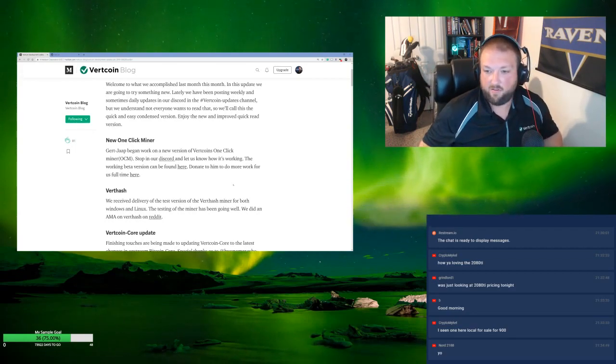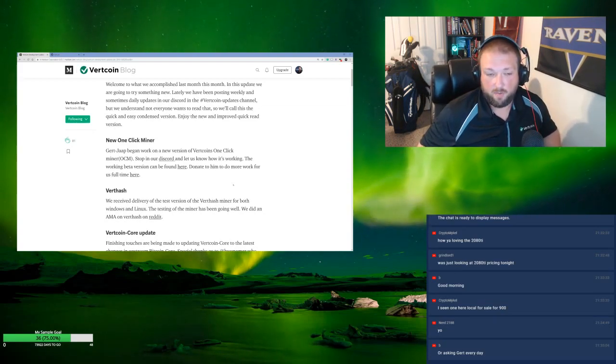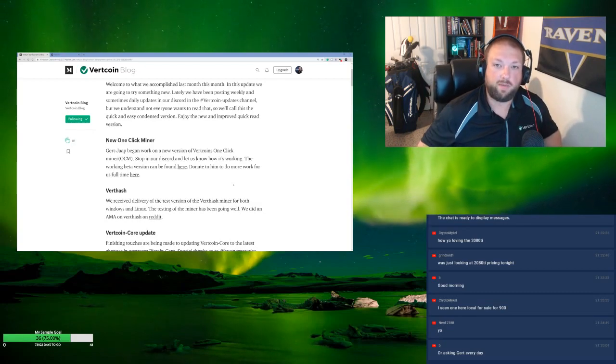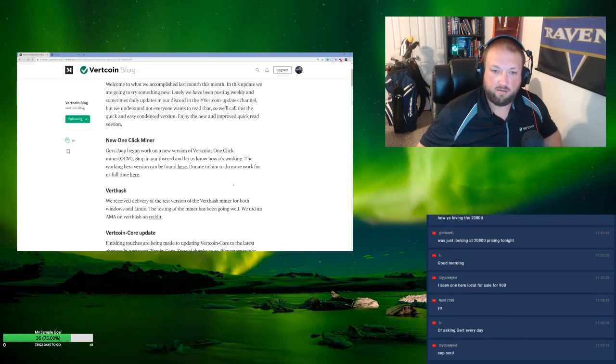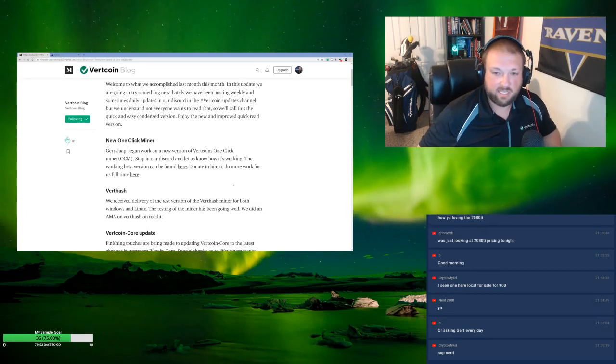One-click miner. As you guys know, we talked about it on the last talk. Yurchat began his work on the new version of the Vertcoin one-click miner, and we were posting updates about that every single day that he was working on it. It was funded by the community. One of the ideas we came out with is that if there's a particular piece of software or initiative that we want to take, and we want to gauge the enthusiasm from the community behind that project, let's see about doing a direct donation for that project.